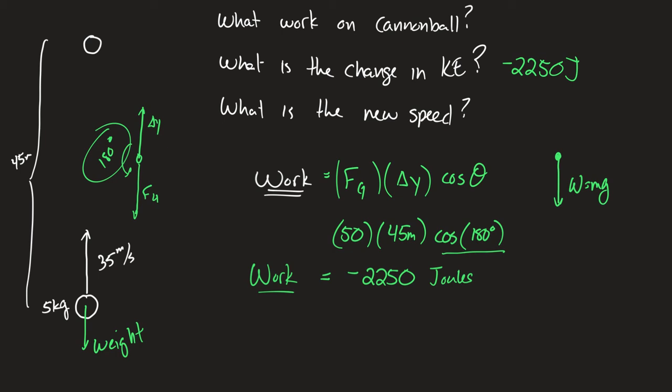For this question, the change in kinetic energy, there are two different ways to get to the answer. One of them is to know the work done by all other forces acting on the object. That gets us the net work. Or we have to already know the final velocity of the cannonball. It's the only way we're going to know what the change in kinetic energy is. But we know this is the only force acting on the cannonball, so now we could use that to figure out the new speed of the cannonball.